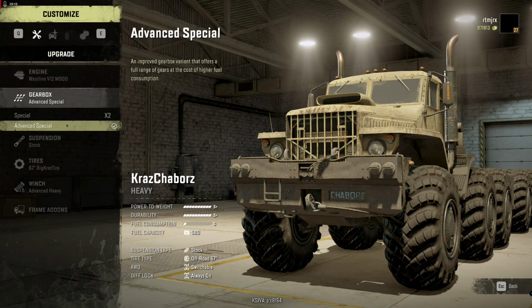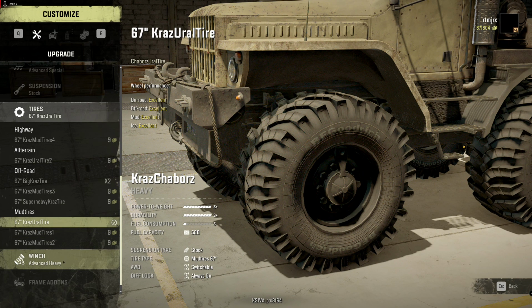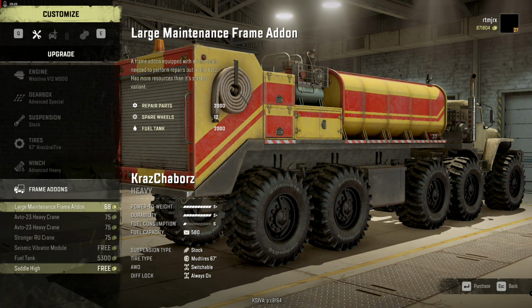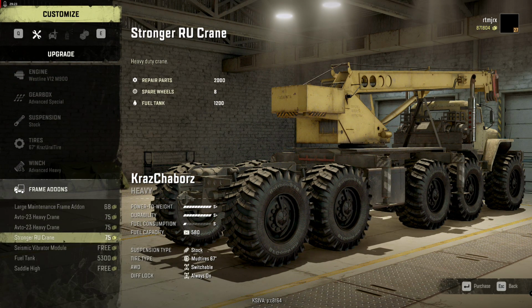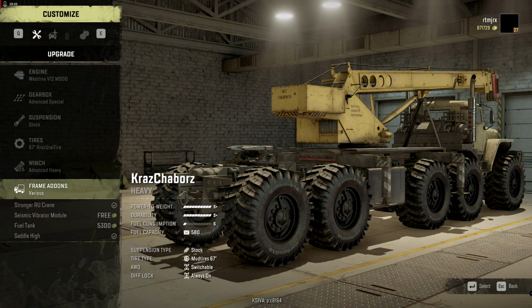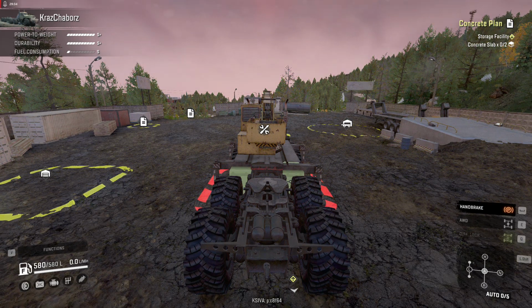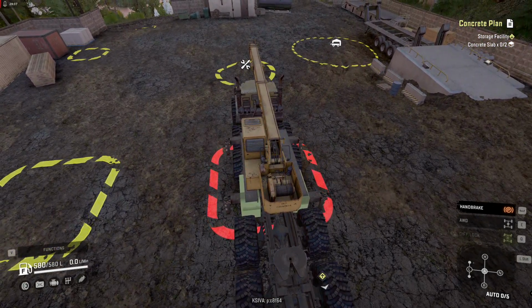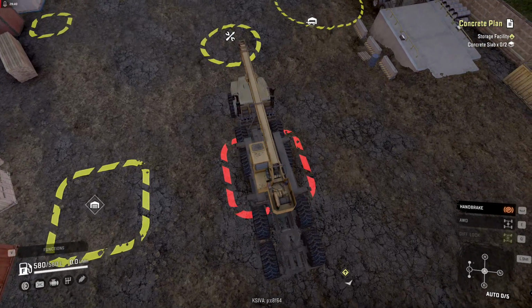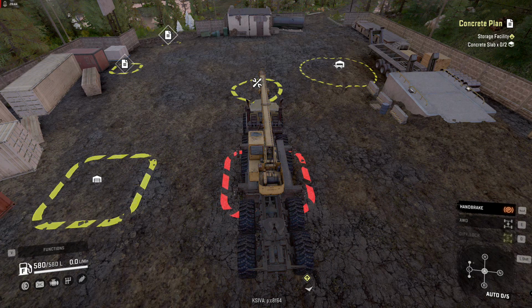There it is. That's the only thing you need to change up there. You can change the wheels, and you can change the frame add-ons. I go with the stronger crane and a high saddle. And now we'll go outside and put an M747 on it. See, there's that mark, and that will fix your truck.